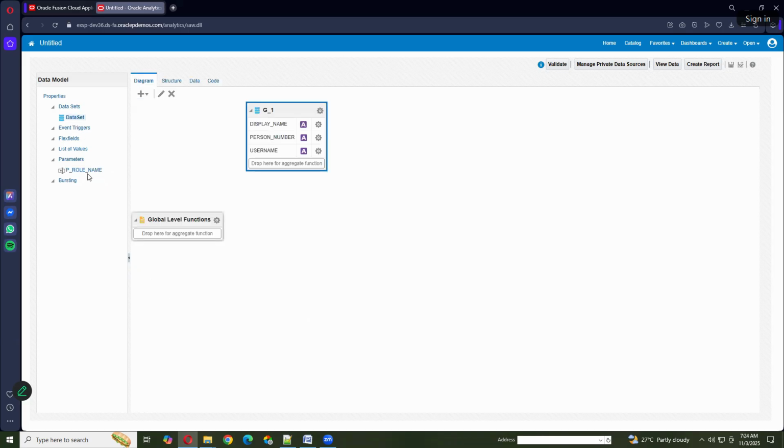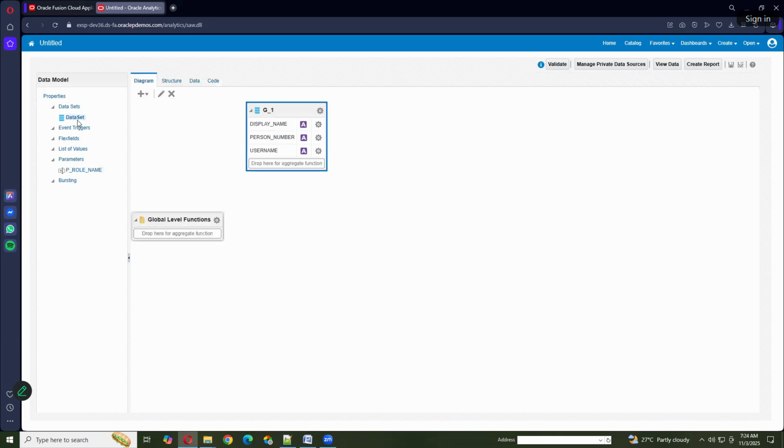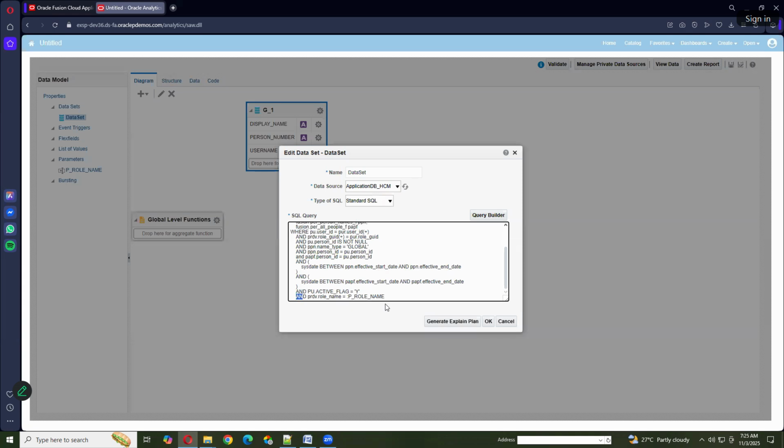Now going to the data set. Here I did not check this as mandatory. It means that even if I don't give a value to the P role name, the report should run. So in the data model, in the data set, if we check the query, we have it as role name equal to P role name.